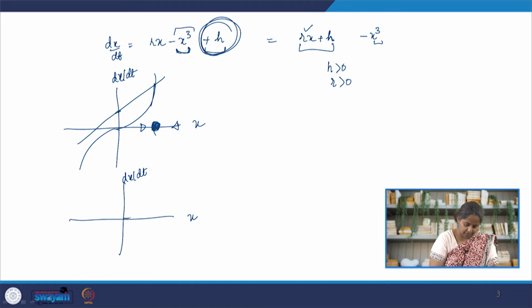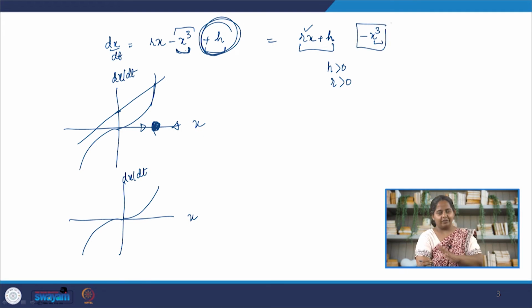So this is our cube. This is very convenient because one function is independent of the parameter, so we can always keep it constant. We just have to vary the line, the intercept and the slope of the line. So we are keeping the h constant, we are varying the r. So we keep the intercept constant here, same h here.